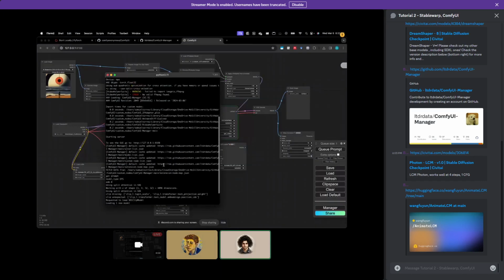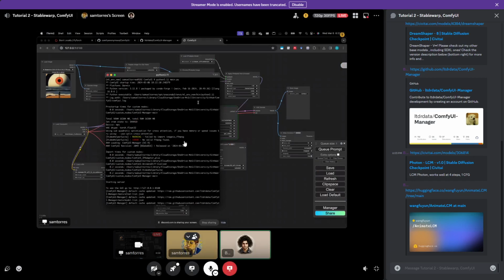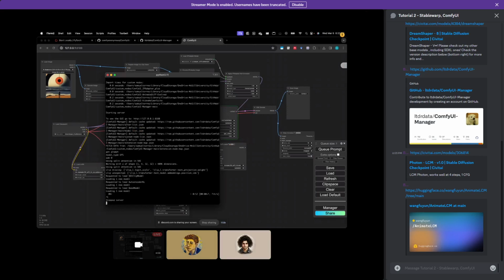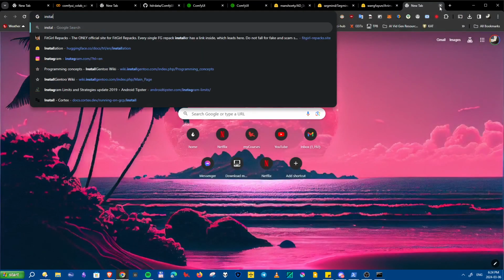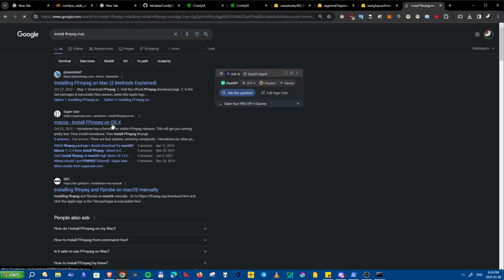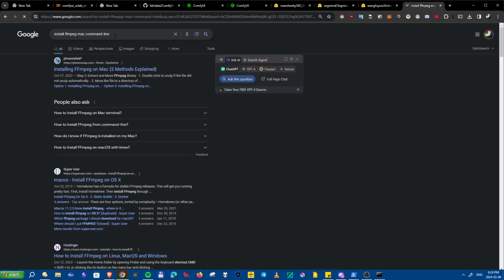So what you do is Control C out of that, basically. Stop the server, and we're going to install FFmpeg. You're on Mac, right? Yeah. Install FFmpeg Mac command line.